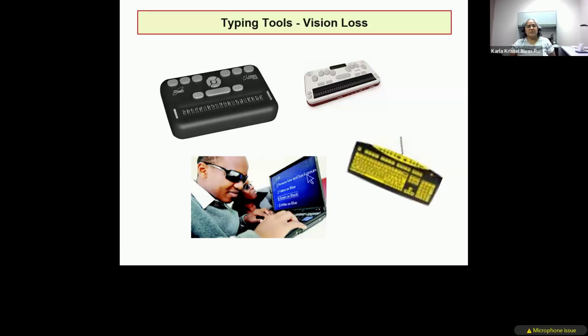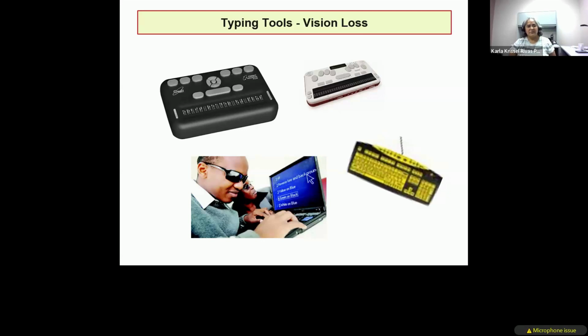It could be that the person was born blind and they learn as kids to type Braille, to use the Perkins keyboard. You can input information into the computer with the use of Braille displays, which typically have the Perkins keyboard, and people can use that keyboard to navigate the computer entirely and enter their information.